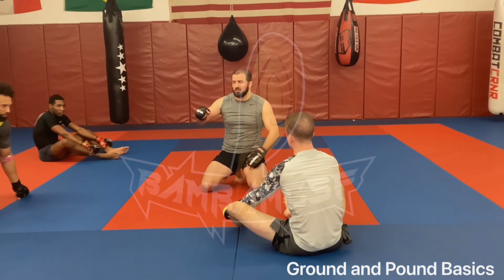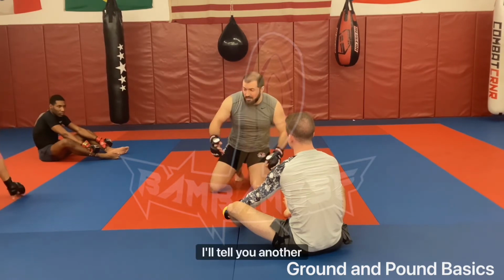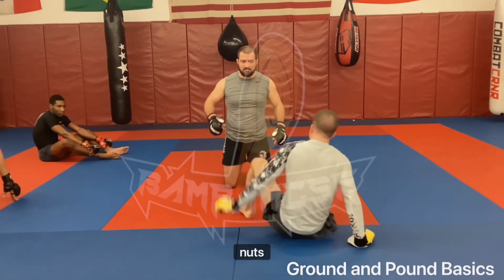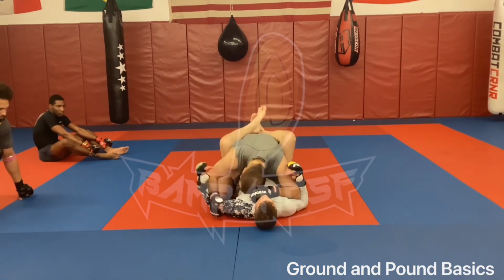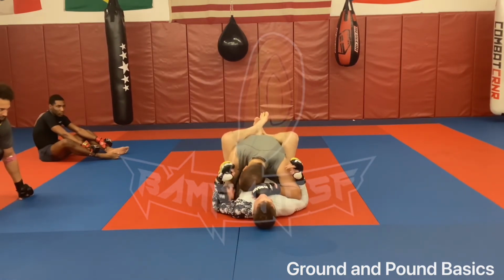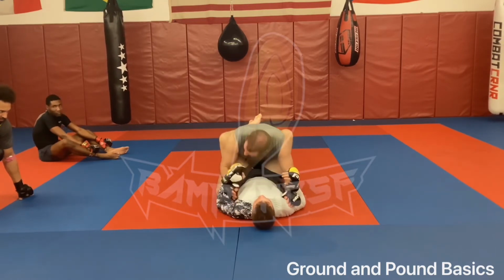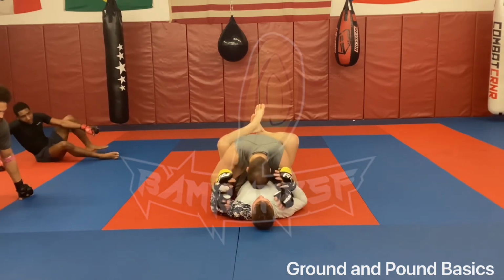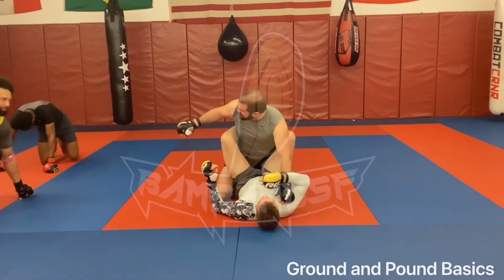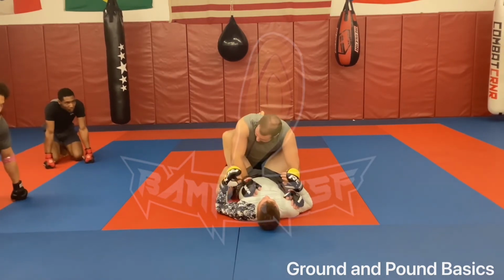Just looking for, it's not just head, body, head. You've got to look for long shots. I'll tell you another spot that drives people nuts. When I'm here, it doesn't feel good, does it? And here's the nice part about it. When I'm here, it bounces that hand down, allows you to roll that hand.